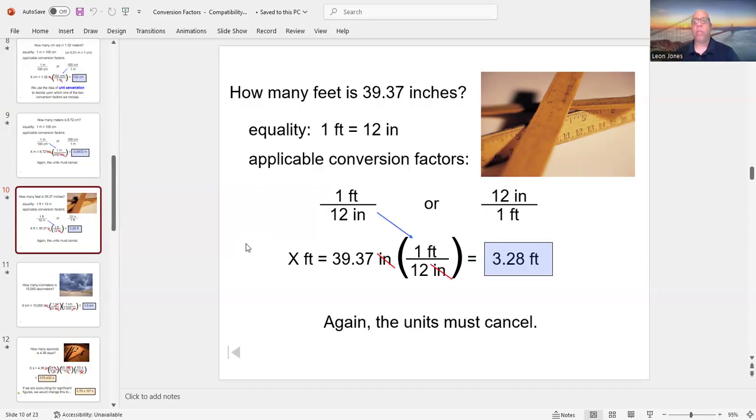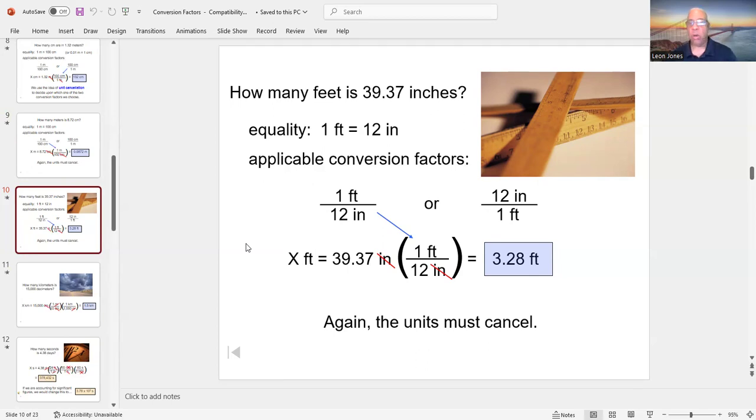Something you need to know. The unit that you want to end up with is always going to be in your numerator, and the unit that you want to cancel is going to be in your denominator. Understand that. Whether the fraction is, now think this over now. The fraction can be a proper fraction where you have a smaller numerator over a larger denominator, or it can be an improper fraction.